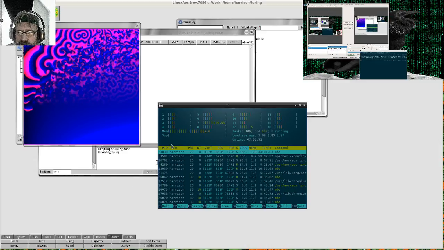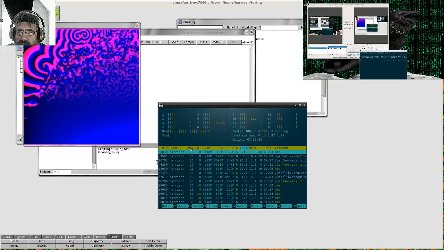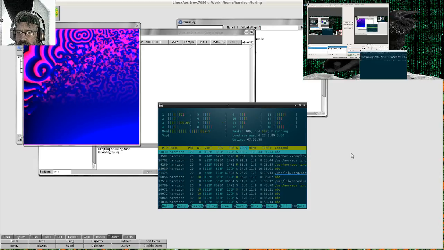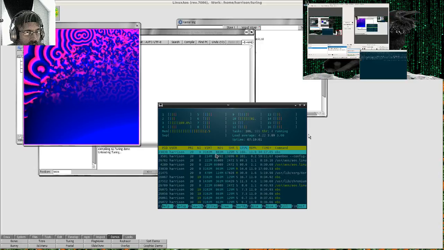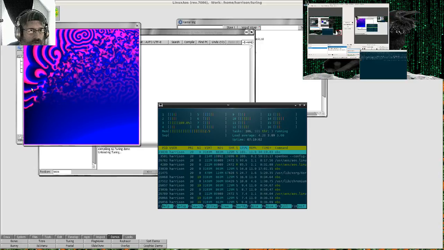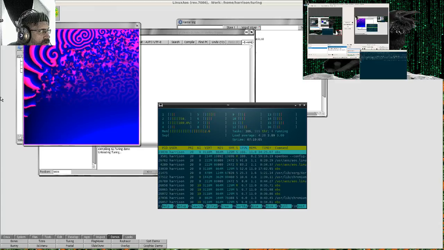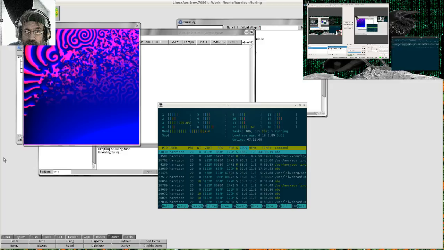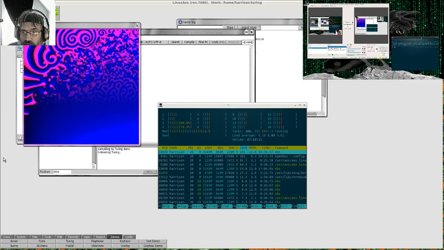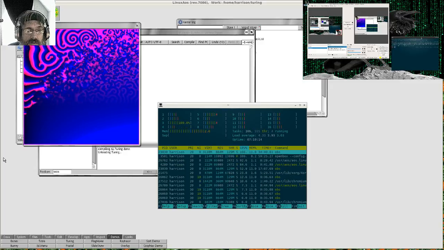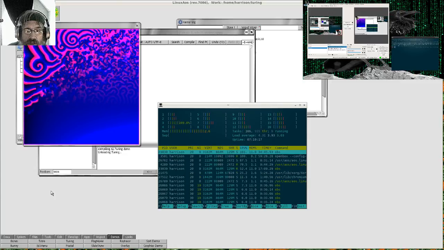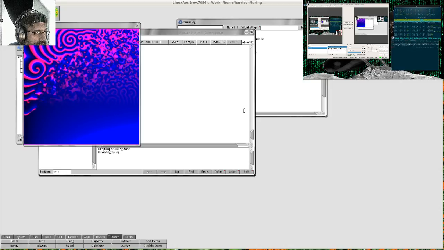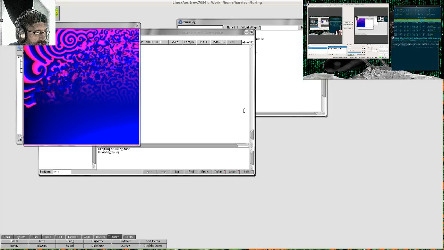So we can see that there's one core beavering away at this cellular automaton, and the other cores are working pretty hard at doing the graphics and doing the OBS and doing the compression for OBS. So we got a pretty high load average. Interesting. Okay, so I'm going to stop now and see how well my compression settings did.